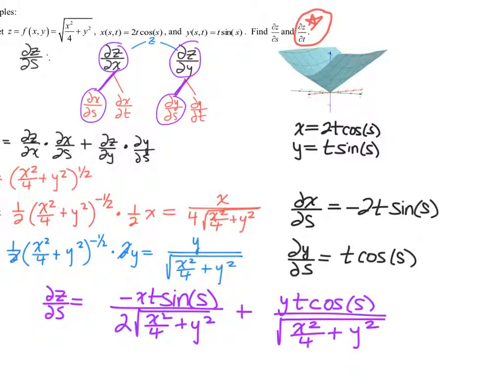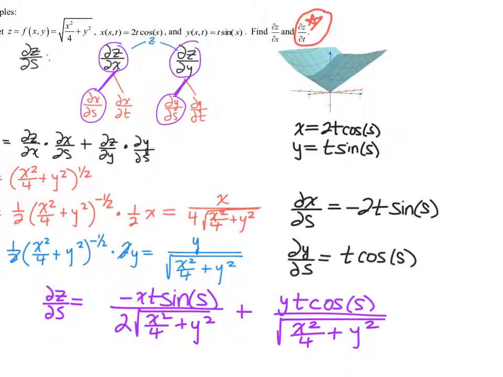But basically, it's starting the whole problem again. This part is the same. These two, you're taking the derivative with respect to t instead of s, and then multiplying it again. Now, do you have to start the problem over again? Of course not. On a test, though, if you're given these parameters and you're just asked for that, you have to go the distance because you wouldn't have all this information already.